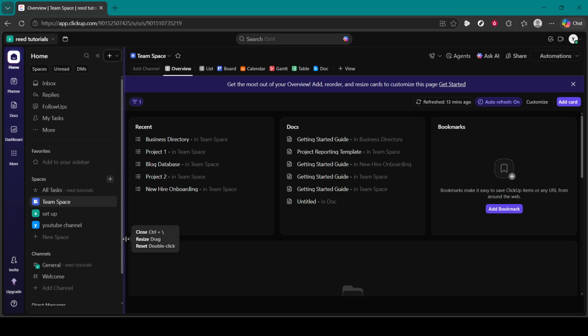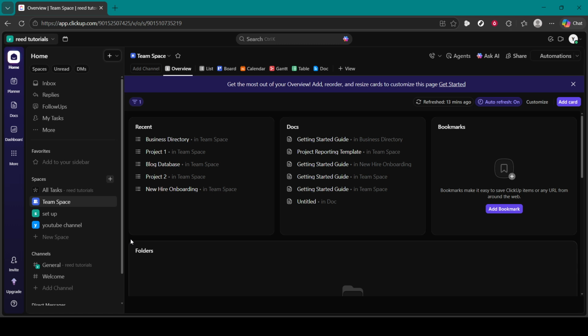First, head to ClickUp using the web app or desktop app and sign into the workspace where you want to manage support. It helps to start from the Home or Spaces area so you're oriented. If you work across multiple workspaces, double-check you're in the right one and that you have permission to create items there.